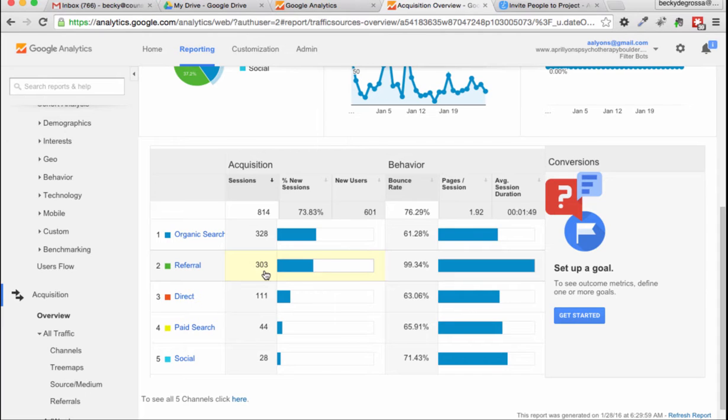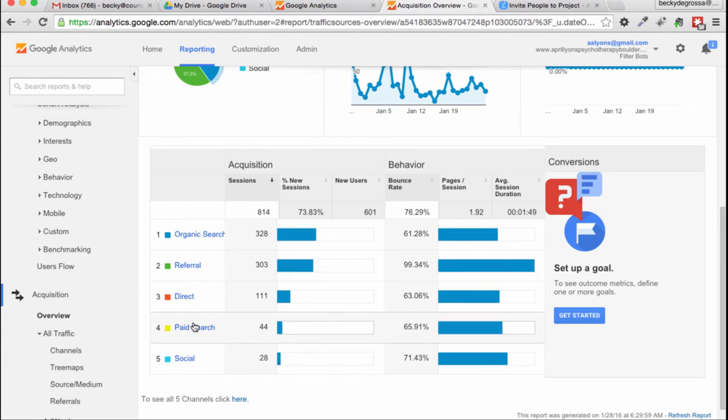Okay, and so that is also a sign that we have some spam in there, because most therapists will have maybe 10 to 20 referrals, meaning traffic from Psychology Today, goodtherapy.org. Perhaps you wrote a guest blog somewhere, and you're getting traffic from that. So this number is artificially high, and I just know that. Direct traffic means people actually typing in some form of April's URL. Sometimes direct traffic can also come from email. So if she's emailing her list and she has links with a link back to a blog post or something, that can count in direct traffic.